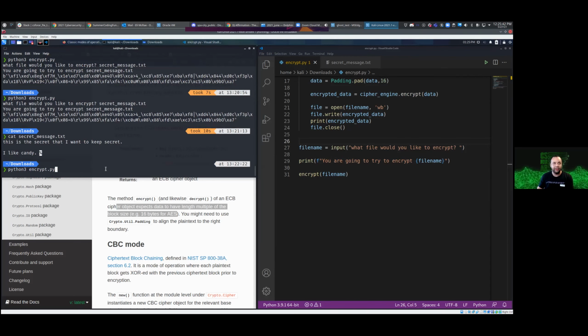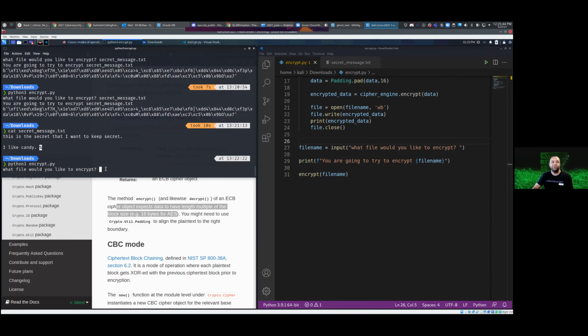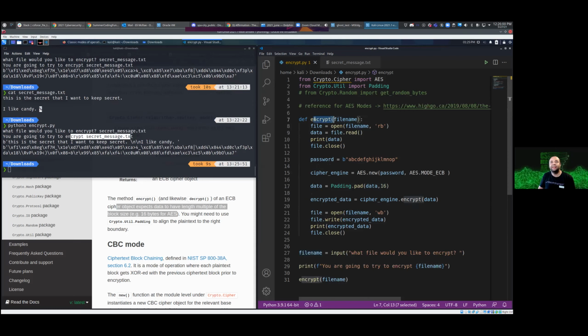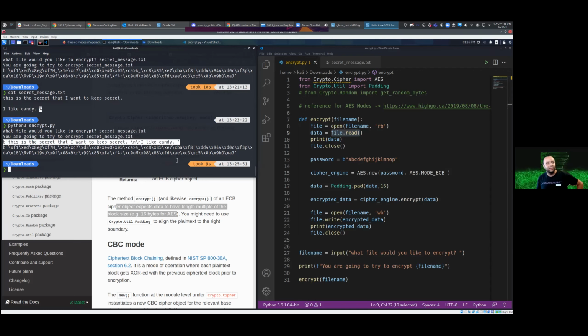If I hit enter, it should say, what file would you like to encrypt? Secret message.txt, right? It says you are going to encrypt that. That's this line. And then it says encrypt file name. And then it goes through the wormhole, lands up here, opens the file, reads the file, and puts the file on the screen.